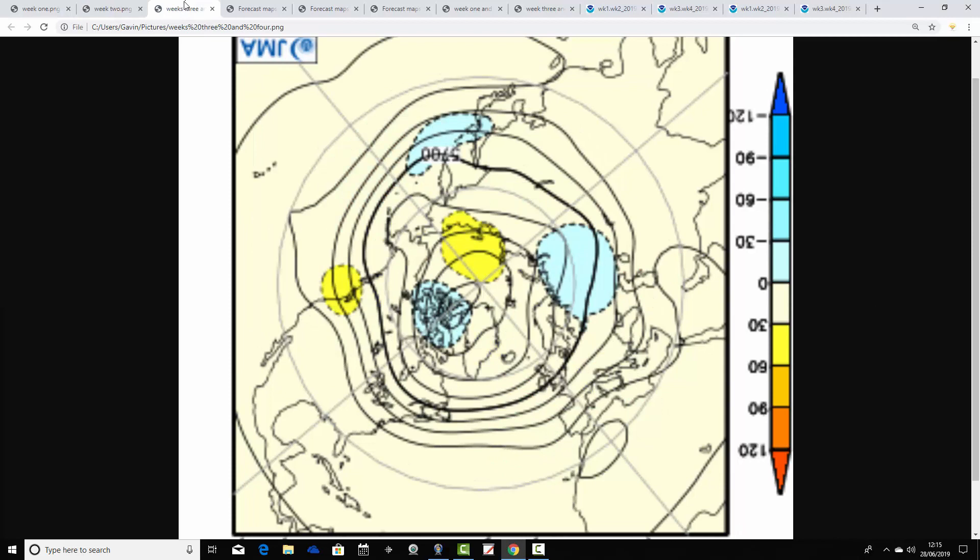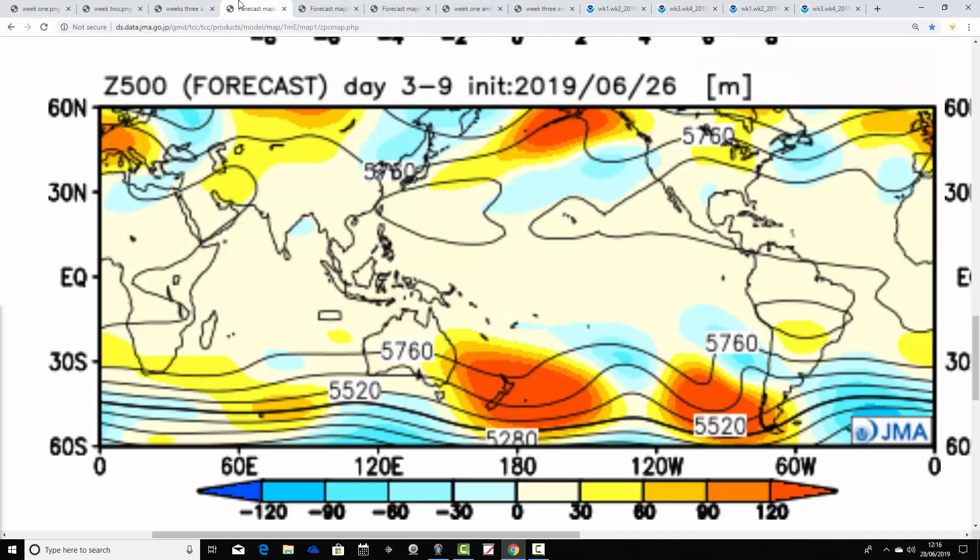The JMA has shifted towards a much drier and warmer first half of July. Then it all goes rather strange as we get through to weeks three and four — the 12th through to the 26th of July — with just near-average heights through the country. There's no particular high or low pressure area in evidence, possibly a return of the westerlies and perhaps a little more unsettled, but there's nothing really to work on from a height anomaly perspective. Let's see what we can find from the temperature and precipitation anomalies. This is now the tropical and mid-latitude view, with the UK in the top right-hand corner of the chart.